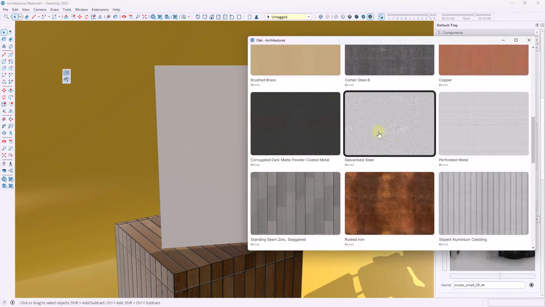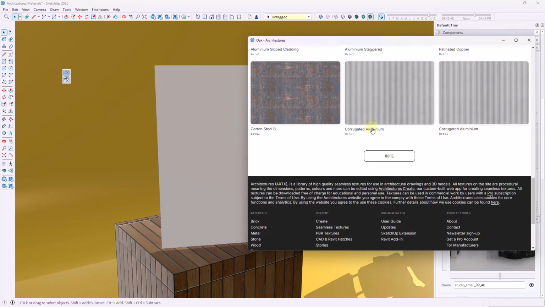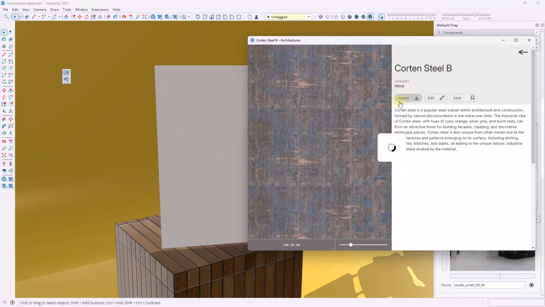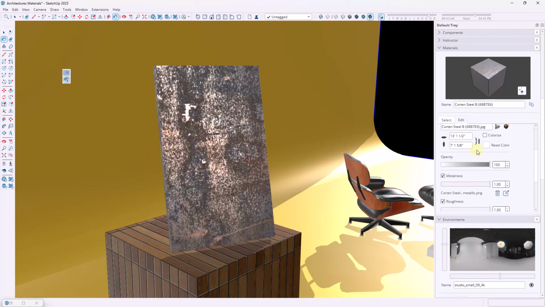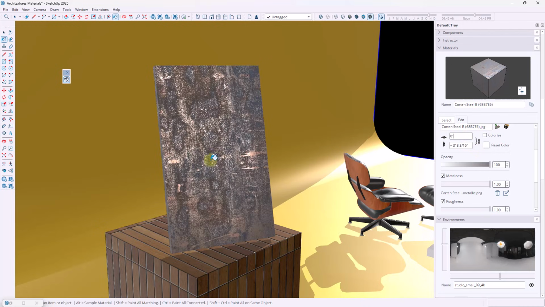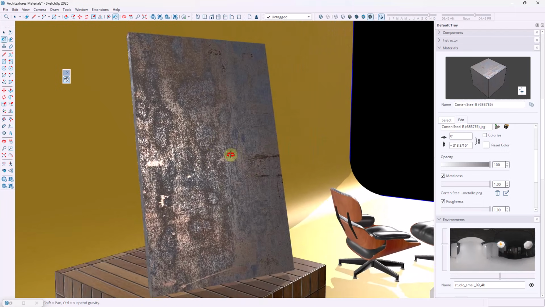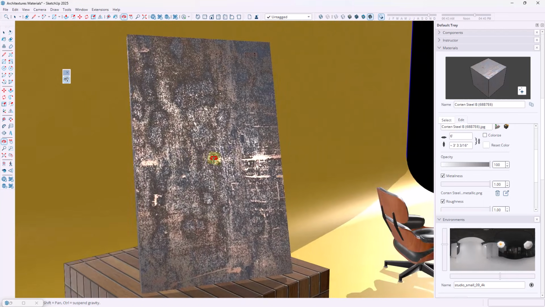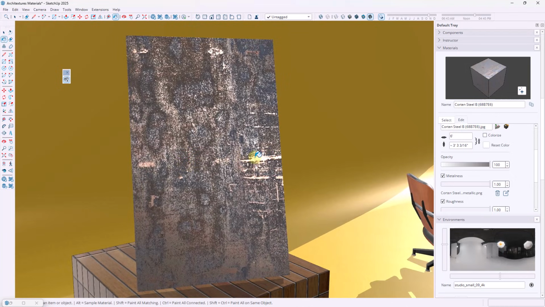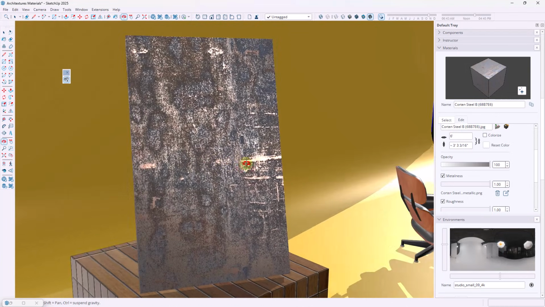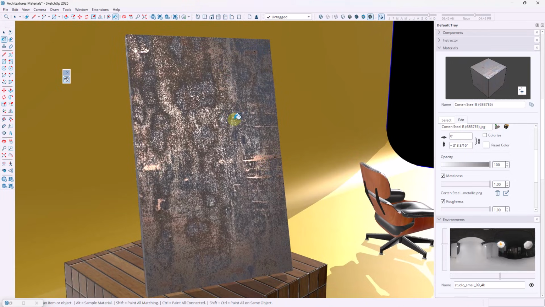So let's pick something different. Let's go with, we'll bring this Corten steel in and we'll apply it to this surface. So we've got the Corten look. We can adjust the size to make it smaller. But notice how, especially metallics inside of the SketchUp library, look really good. Notice how you're getting reflections off of the non-worn portions of this, where it's reflecting less in the other areas.